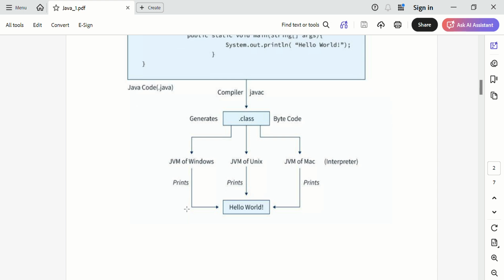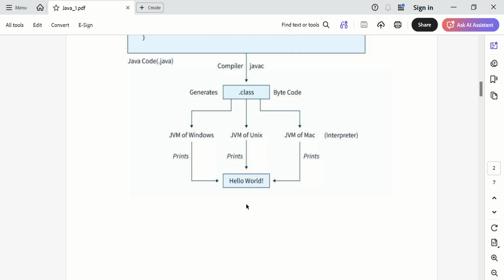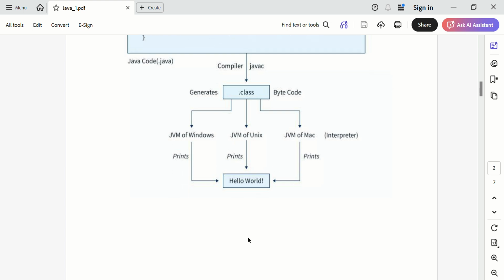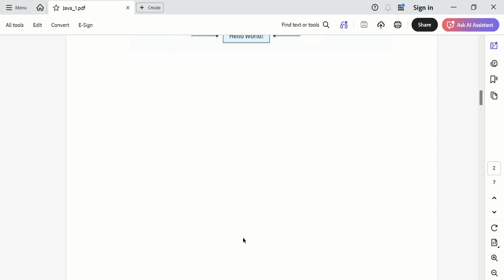So the JVM can run it on any of the OSs, either Windows, Linux, Unix, or Mac. So this is a code we have written once and it is executing on different OSs. This is the specialty of Java.